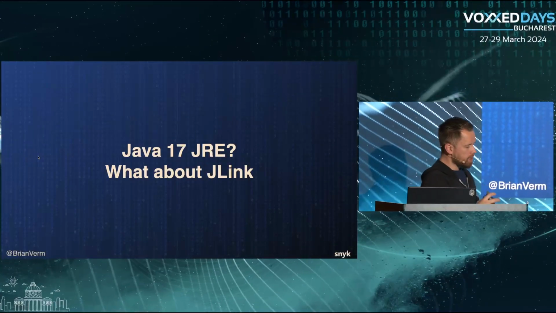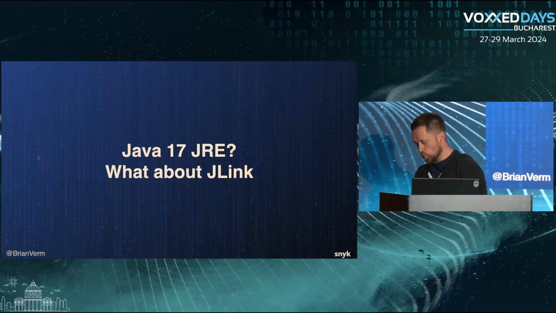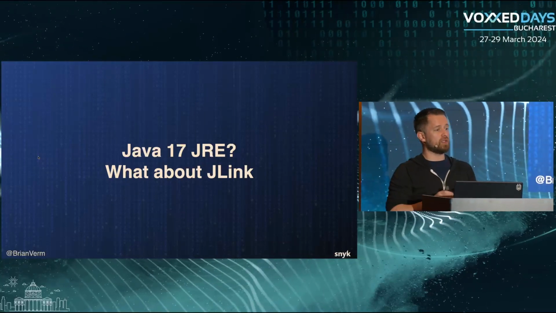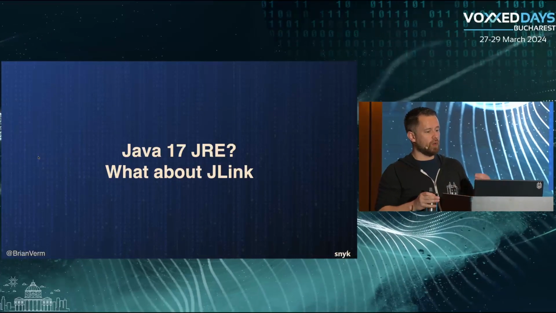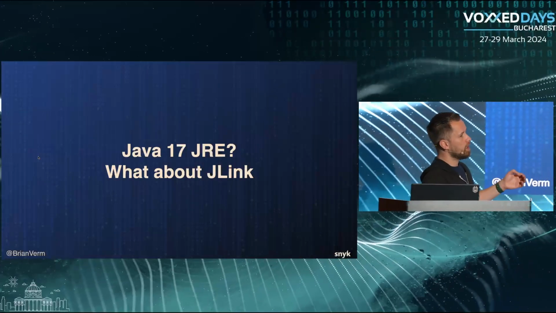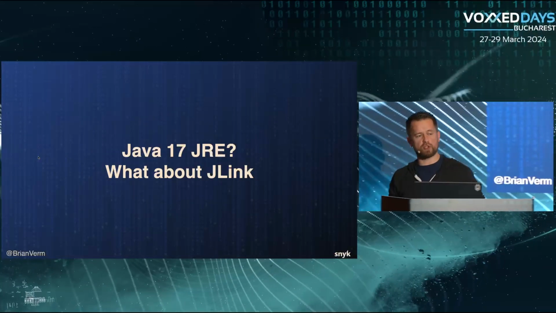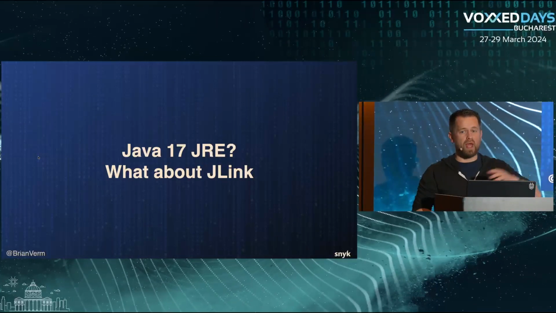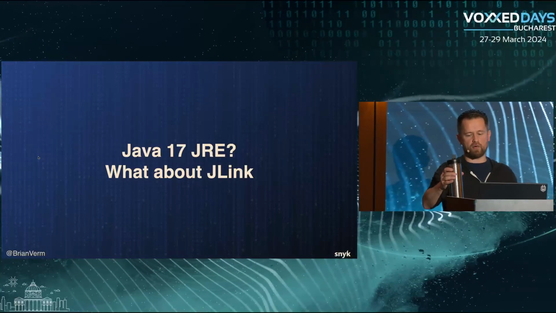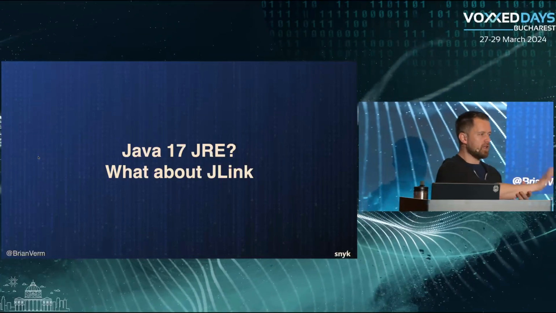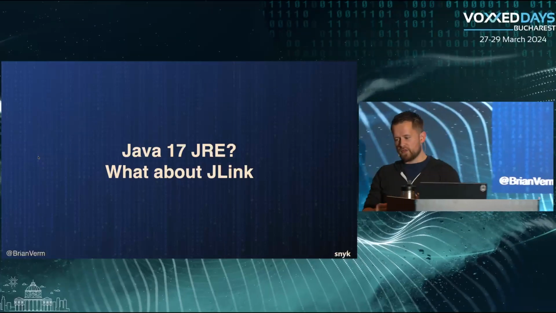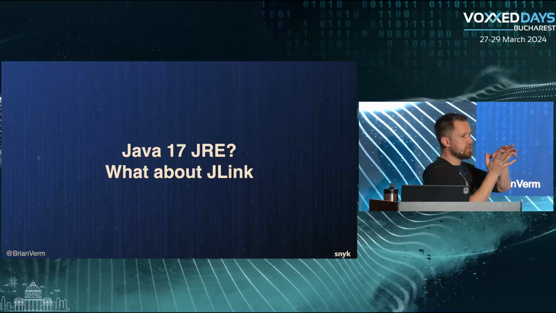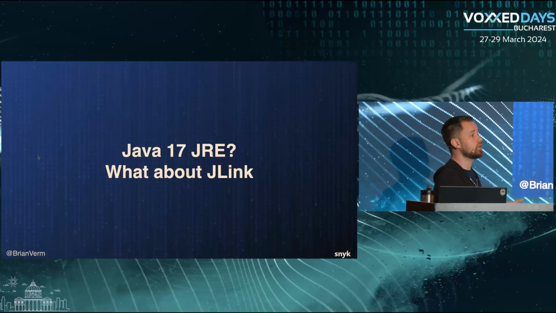Well, the module system is created for you to create a minimal Java runtime with only the stuff that you need. So Java doesn't supply a Java runtime anymore. You can build it yourself now with JLink. However, some vendors like Eclipse or Azul might pre-compile a Java runtime for you, basically stuffing in everything that you might need. So it might still be too big. But you can use JLink yourself to minimize the runtime, not only for performance reasons, but also for security reasons.